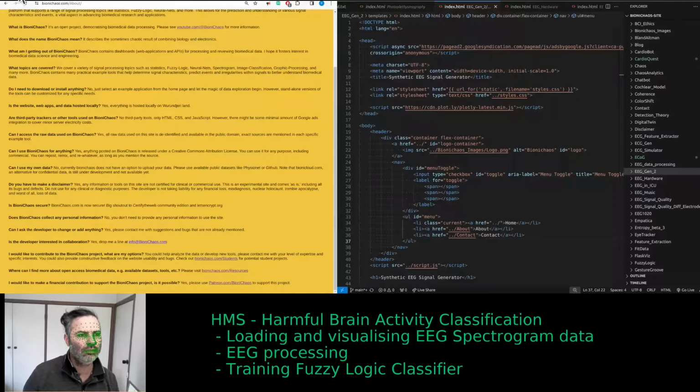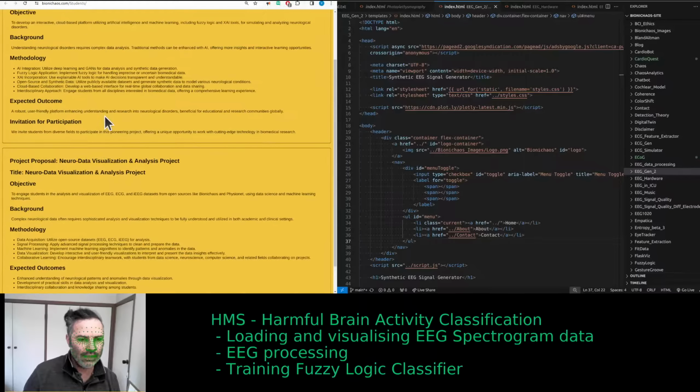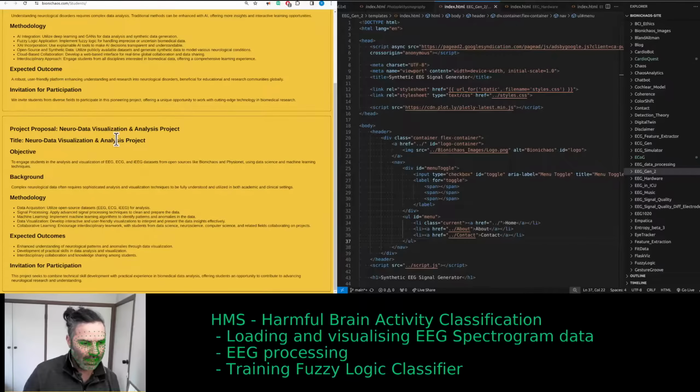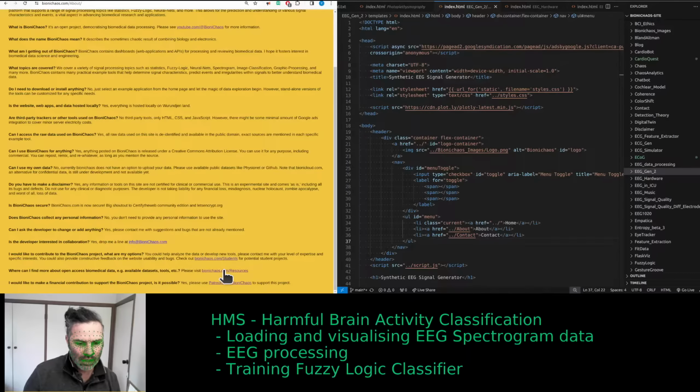Yes, we said there are potential student projects that are available. This one will be focusing on explainable AI, taking black boxes and making them slightly more transparent. And the second project is mainly around visualization of data. You may have a look.